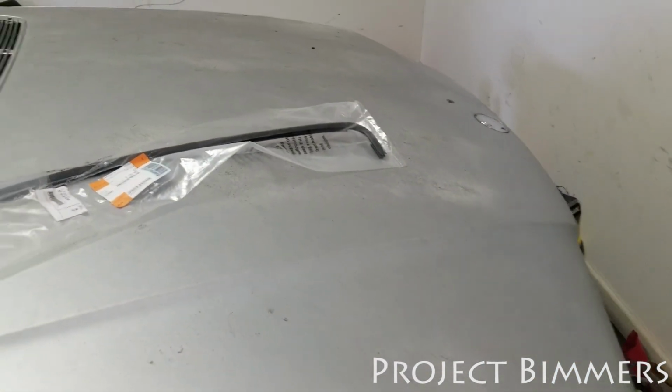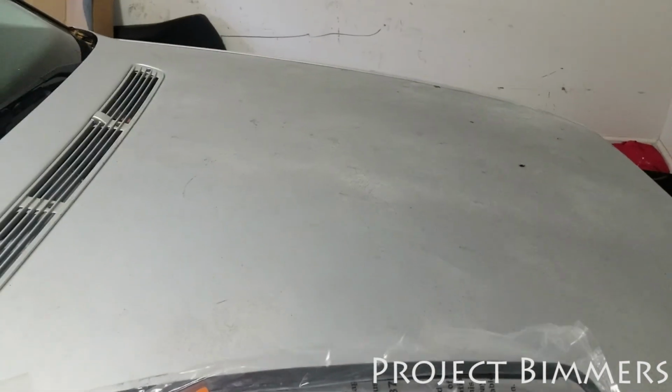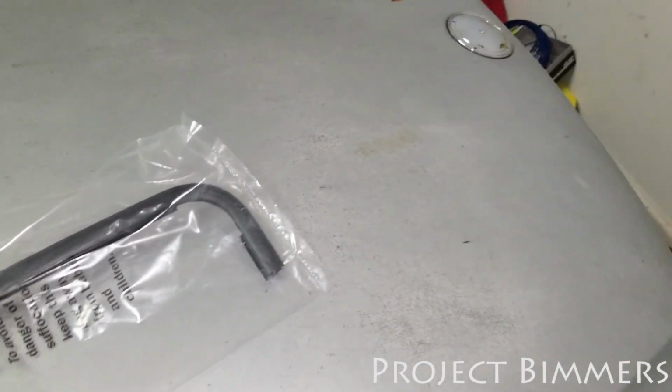I gotta start showing this car some project love because it needs some work. I don't remember the last time you saw it on the channel because I've been gone for a while. But yeah, she needs a paint job. There's some rust on the hood. There's areas that I gotta fix up.